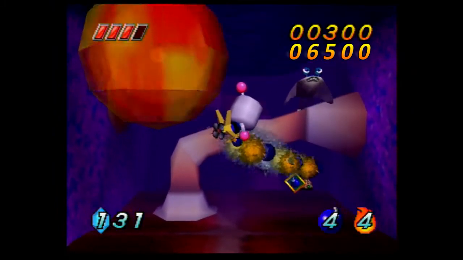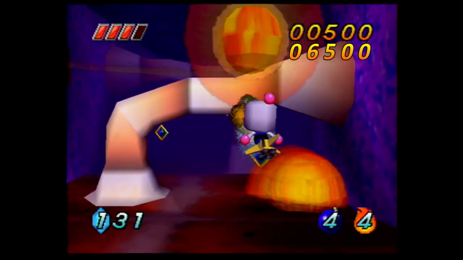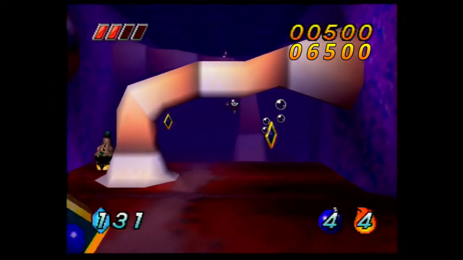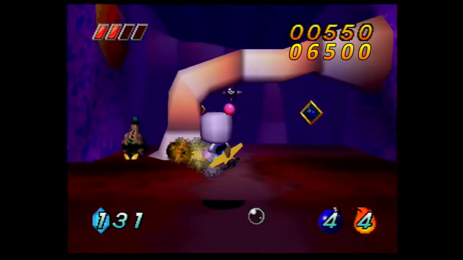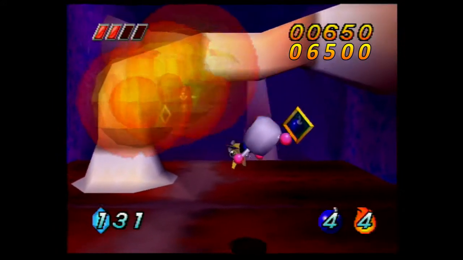So we got our good old bomb enemies again. Now we got these little things. They're kind of like the guys on those little scooter things. Ouch. But now they're like underwater. So we're just gonna throw our bombs at them. I think, I hope so.